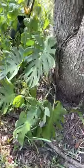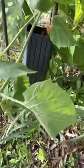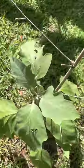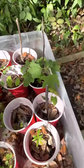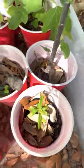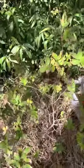Kitchen peas. These are Hawaiian ground cherries. Yellow thyme. Eggplant. A whole bunch of fig clippings. One of them's doing good. It's an LSU. So not surprised, I almost got home the LSU. I heard that's the best one for Florida. And this one looks like it is still hanging in there. We'll see if that one does good. Some water. The rest of them are duds. This is the Fotocoba.